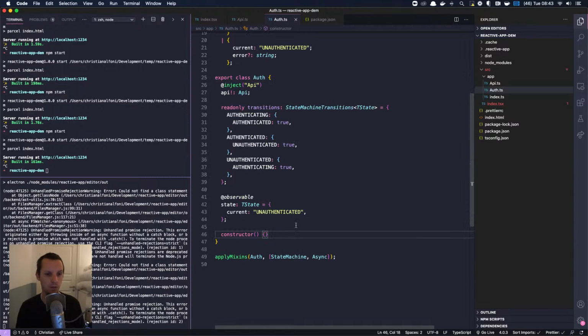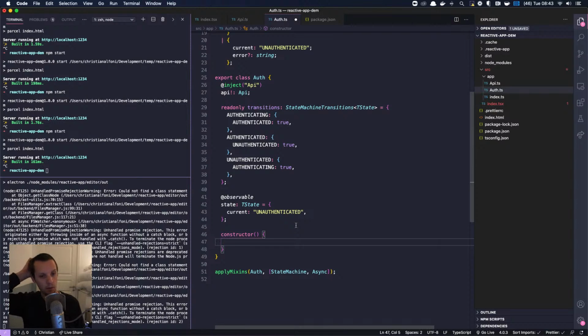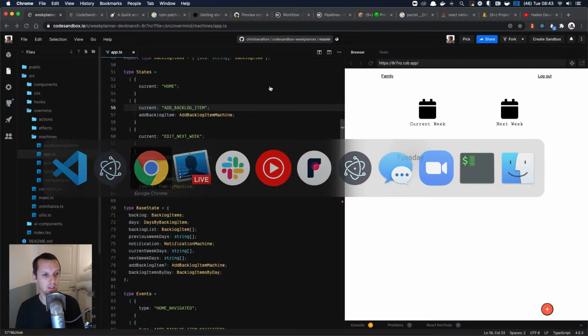So what we want to do here is basically when we create the auth, we want to tell the API to start authenticating. Yes, so let's add that. Let's see.